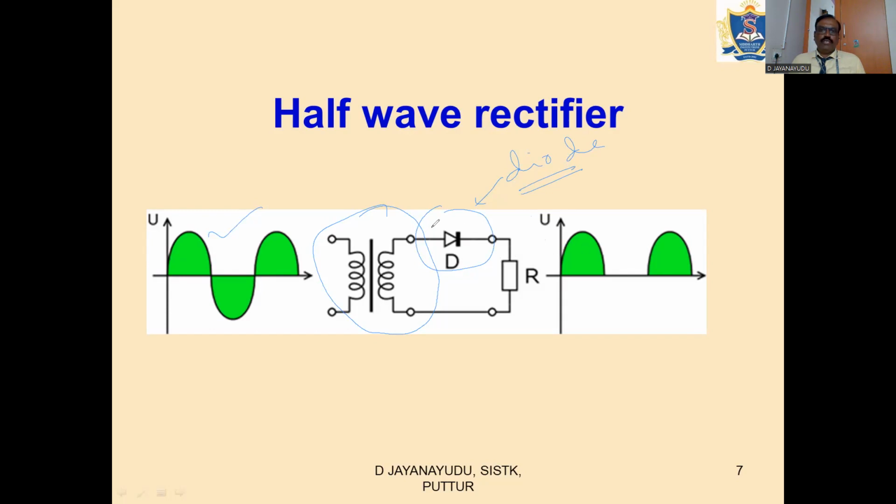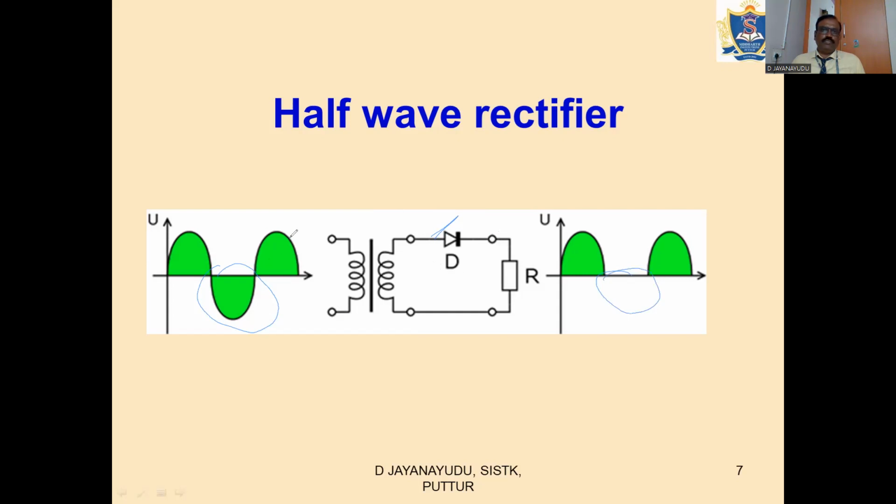Here this is the anode of the diode, this is the cathode of the diode. So for the positive half cycle, the anode will be positive with respect to the cathode. So the diode conducts, so current flows through the diode to the load. That is why you will be getting the positive half cycle. For the negative half cycle, during this particular period of time, the diode is reverse biased and acts as an open circuit. So there will not be any current, and hence there is no voltage for the negative half cycle.